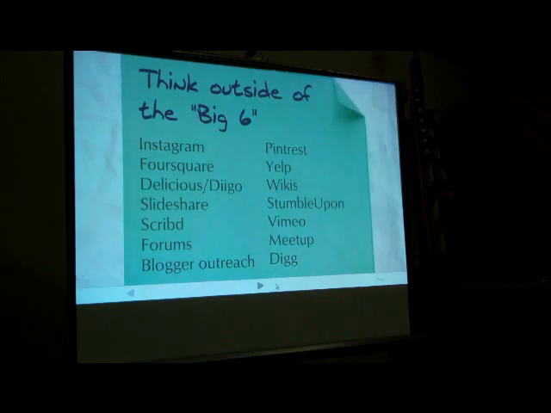Delicious and Digo are both social bookmarking sites, and so they're really useful if you want to create a library of resources for someone. SlideShare is really great for sharing presentations. Really only PowerPoint presentations. This kind of presentation is done on Prezi, and it really won't work. Scribd is a document sharing platform, so say you have a lot of white papers. It's a really great place to make it where people can search and discover you without necessarily knowing that they need the solution that your company offers.